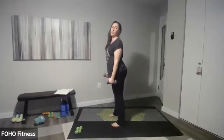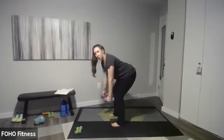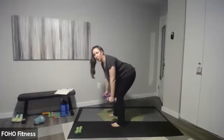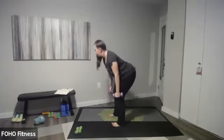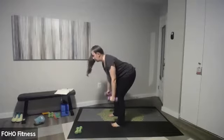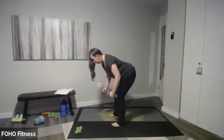I want both feet under your hips. This can be a moderate to heavy weight, especially because the row back muscles are large. We're not doing anything overhead. I want you to really squeeze those shoulder blades together. We got a few more seconds. 3, 2, and 1. All right, we're gonna do it again.